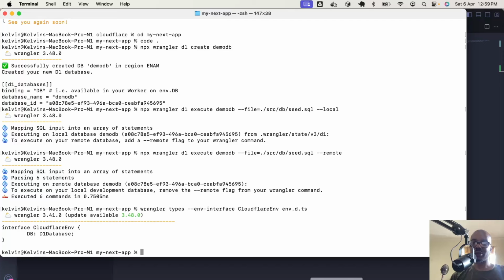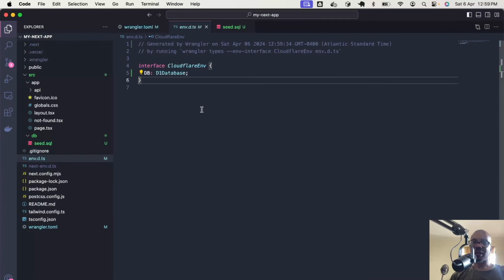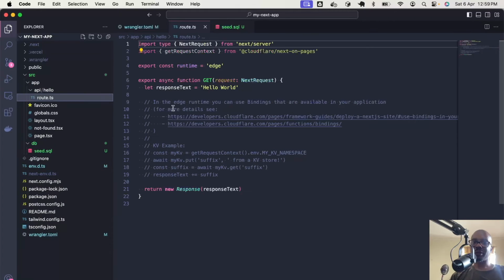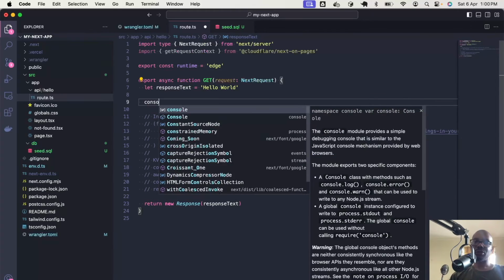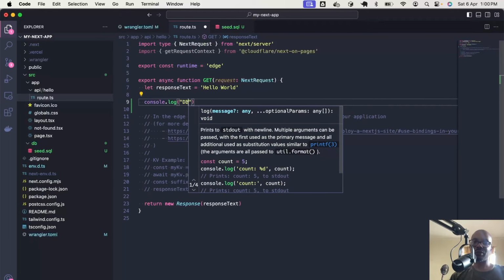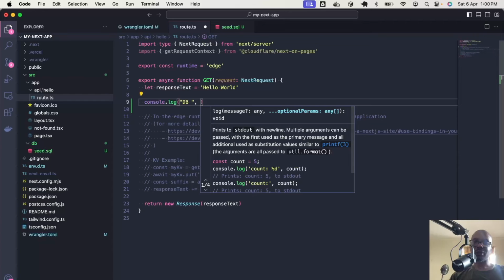So with that done, we should be able to access the database, but to verify it, let's write some code. Let's go back to our API route. So right now, the route just displays this hello world text, but let's do a log to the console to verify that we can access our database.